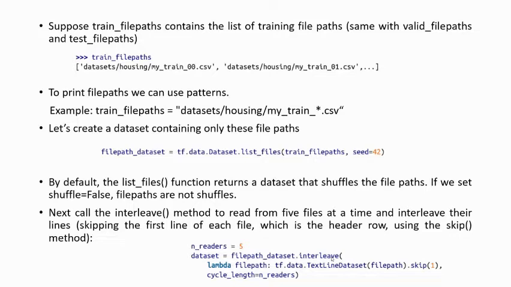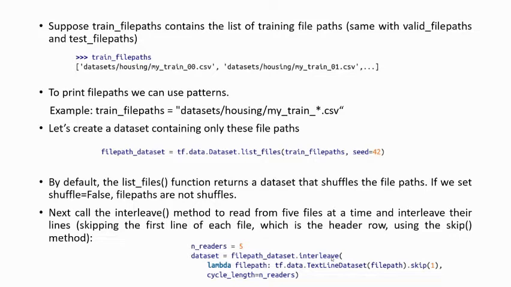We are going to read the first 5 files at a time, and we are going to skip the first line from each file. Why are we skipping the first line? Because it contains the header row. So we need to skip the first line from each and every file. So this interleave will create the dataset.